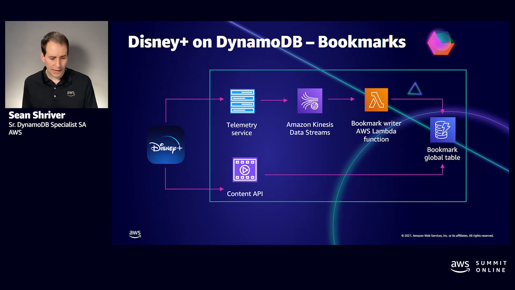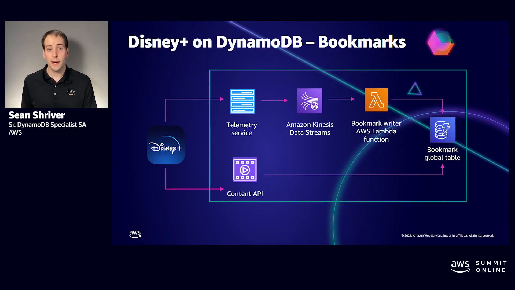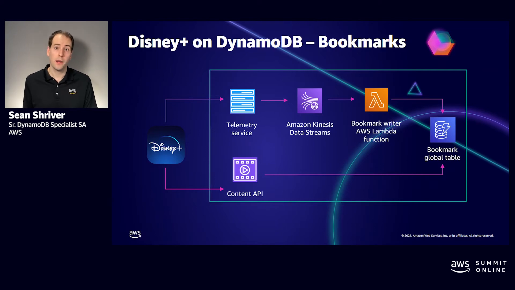These are handled with the use of bookmarks. As you're watching a video, the app sends a stream of bookmark data to a service in the nearest AWS region. That service writes the bookmark data to a Kinesis data stream. The data is read from a Kinesis stream and ingested into a DynamoDB global table that exists in many AWS regions. Clients then request bookmark data from the content API services when they load the home page or the series. This architecture allows Disney Plus to serve bookmark data from any region with a bookmark global table.